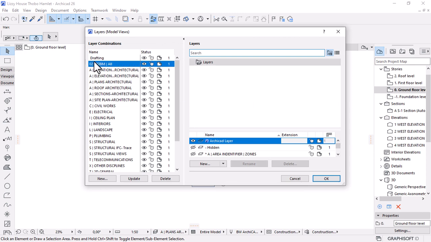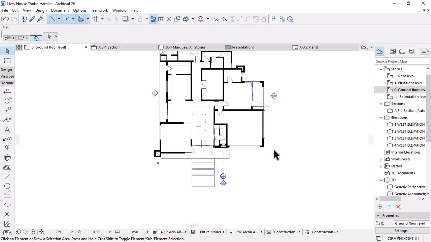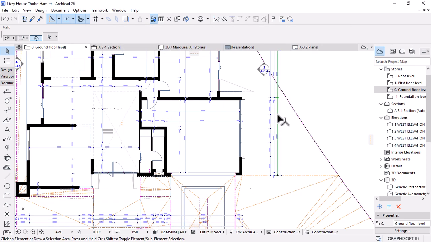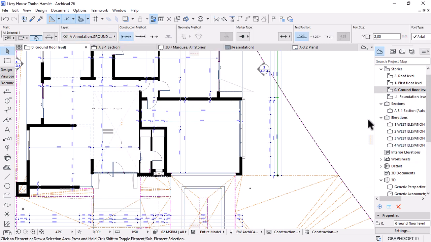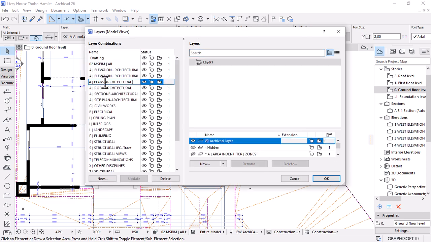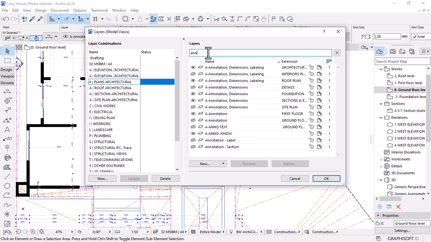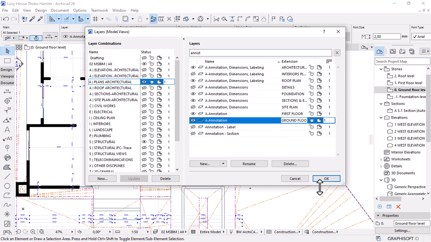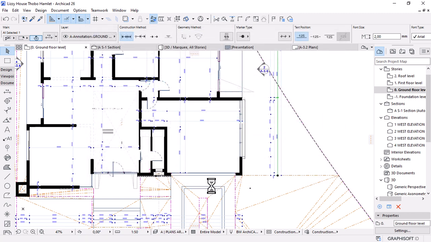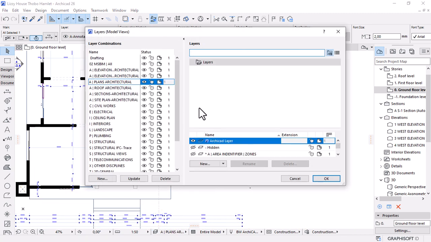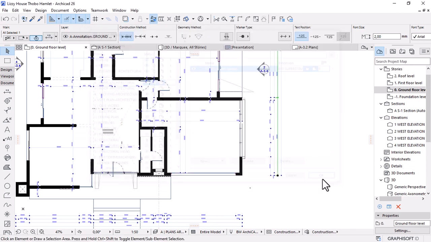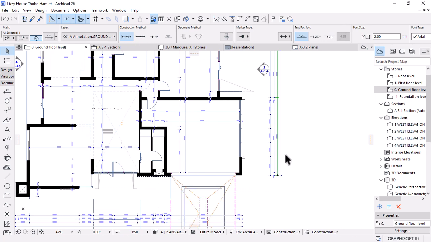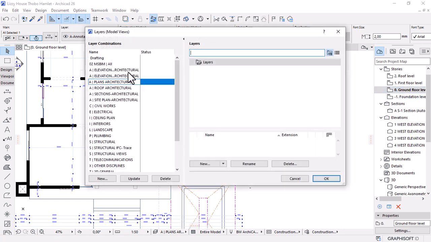It's not a problem, but dimensions have to be under annotation ground. So let's open the plans, make sure annotation for ground is active, and then update. Same applies to the ramp for the garage, which needs to be active.